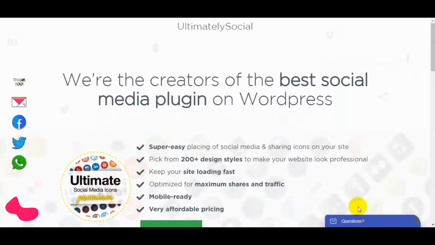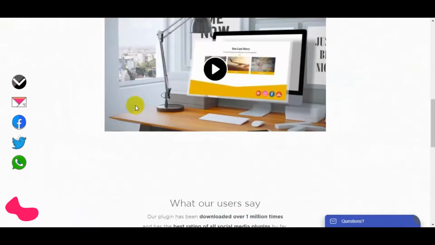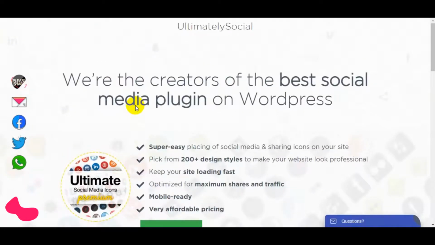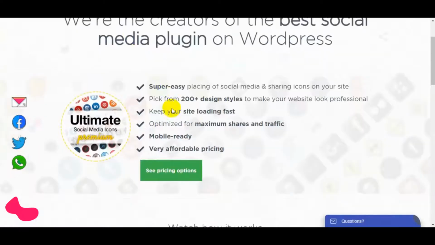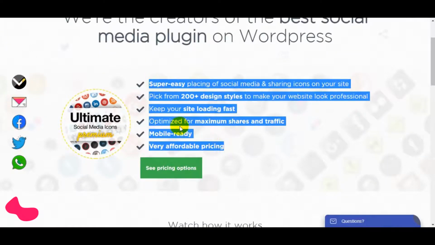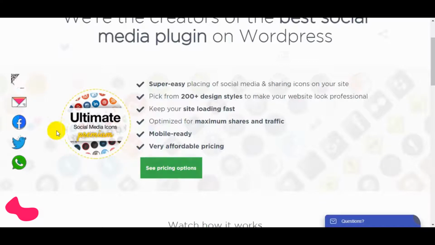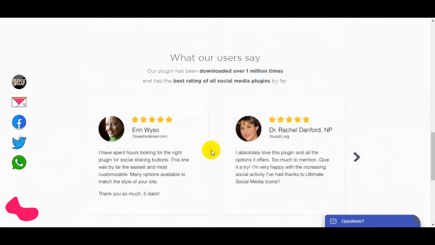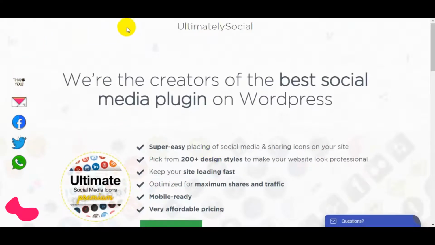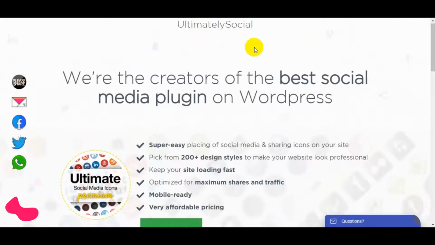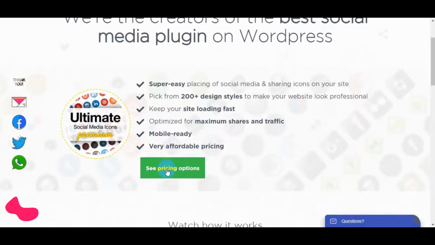They have the support option. To be honest, in my personal opinion, this landing page is not that impressive. They only share a little bit of information about their plugin. After that, they give the pricing plan. They also use their social media share icon so that you understand how their plugin works on their website. But unfortunately, this landing page does not have any top menu, contact details, or anything else that we normally expect in a website.